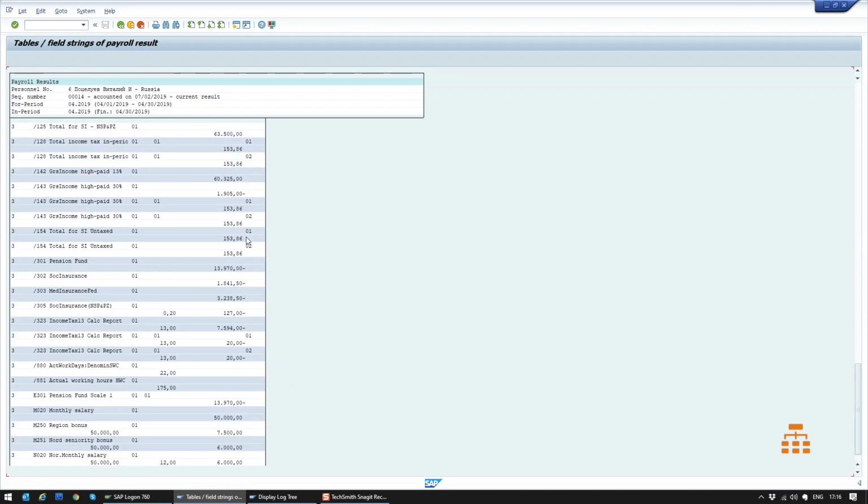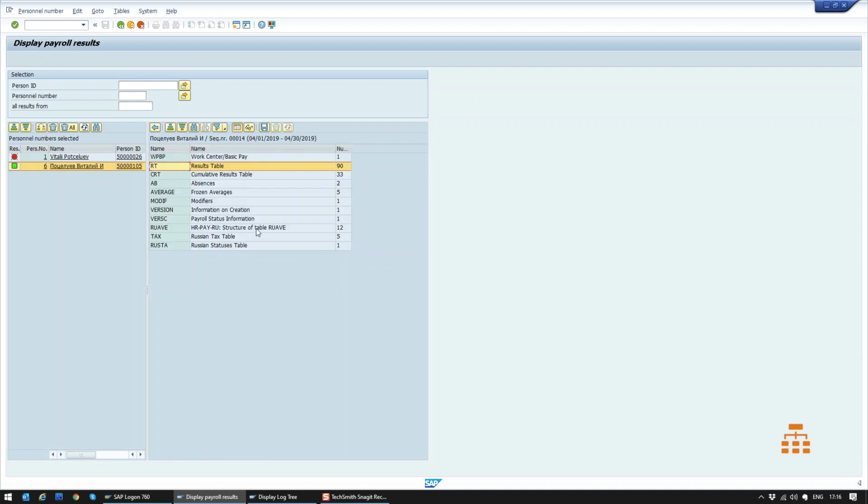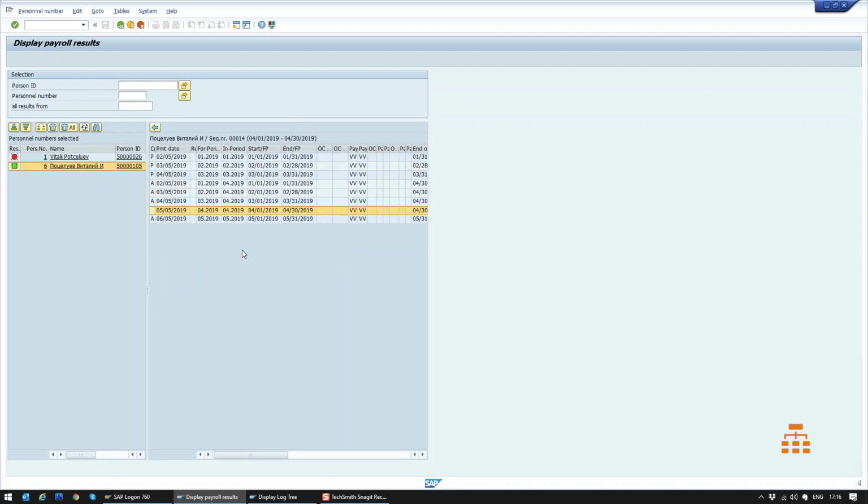Right now it's a sandbox. You see, so we can clearly see how much money will be spent on this specific absence in taxes, in earnings or deductions or whatever we want from the business logic. So this is actually it. This is how we can read the cluster, what splits are and how they work.